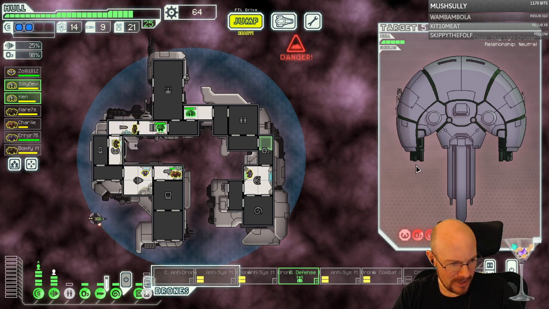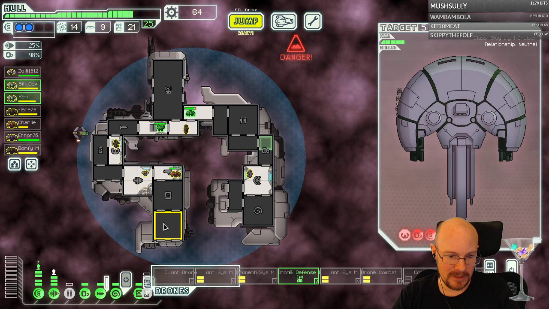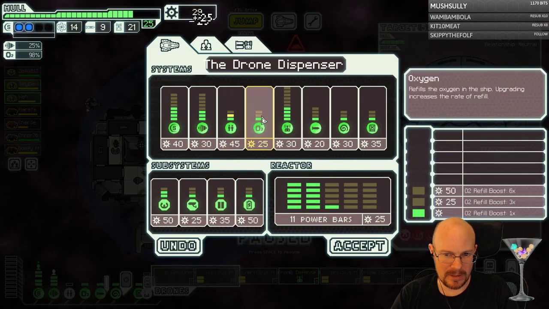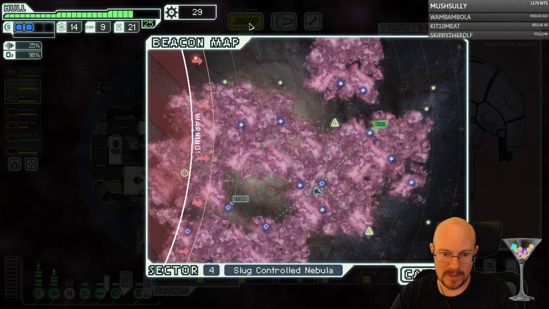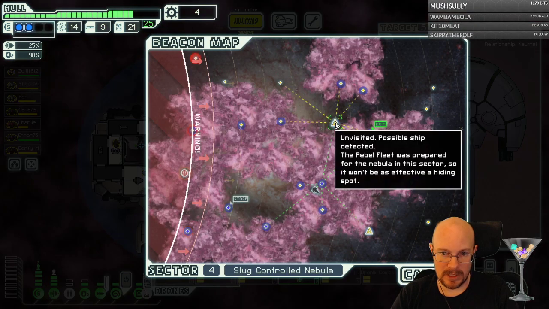Missile drones are doing much better than anti-bio beam drone? Absolutely. Okay, let's do... Are we in a slug sector? I don't think we're in a slug sector. Right? We're just... Oh, we are in slugs, so I do need to have level 2. Okay. 2 heal bay and level 2 O2. I'm a little late on getting those.